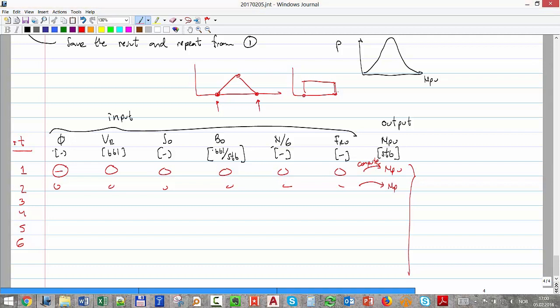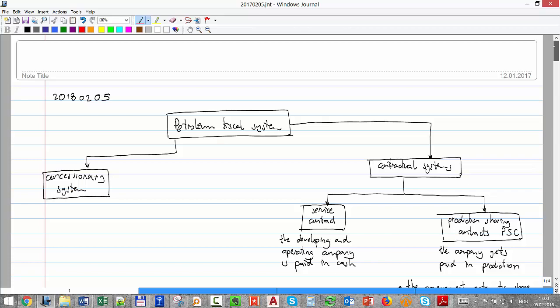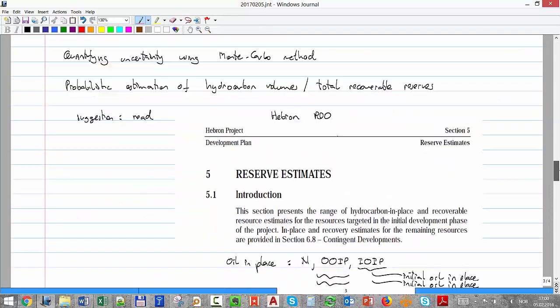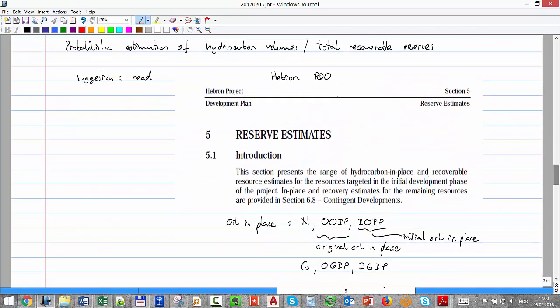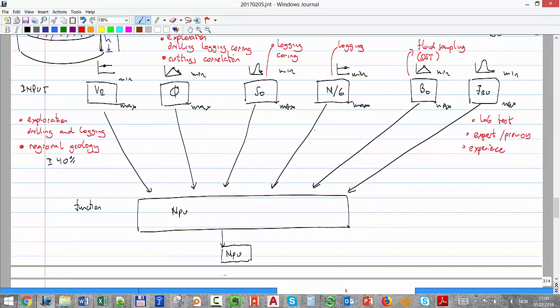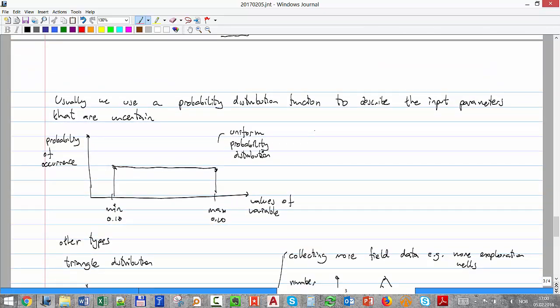So I will say we close the session today. Remember, for tomorrow I would like you to bring your computers. We're going to work on this problem. Just to summarize, finally we got rid of the economy. You already got an idea how it is done. And we started looking at this problem, which is reserve estimate and total recoverable reserve. We set up how we are going to solve the problem, and tomorrow we are going to solve it. Any question before we close? No? Okay. See you tomorrow.